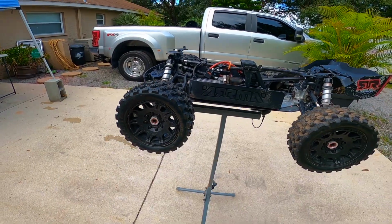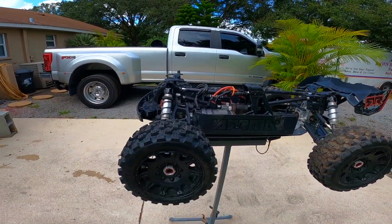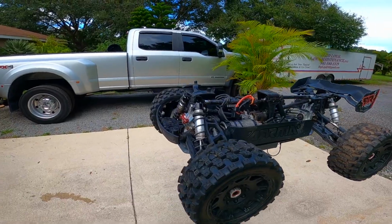The tires are PROLINE Badland MX57s. They come pre-mounted, glued. You don't have to do anything. Put them on and roll out, baby.